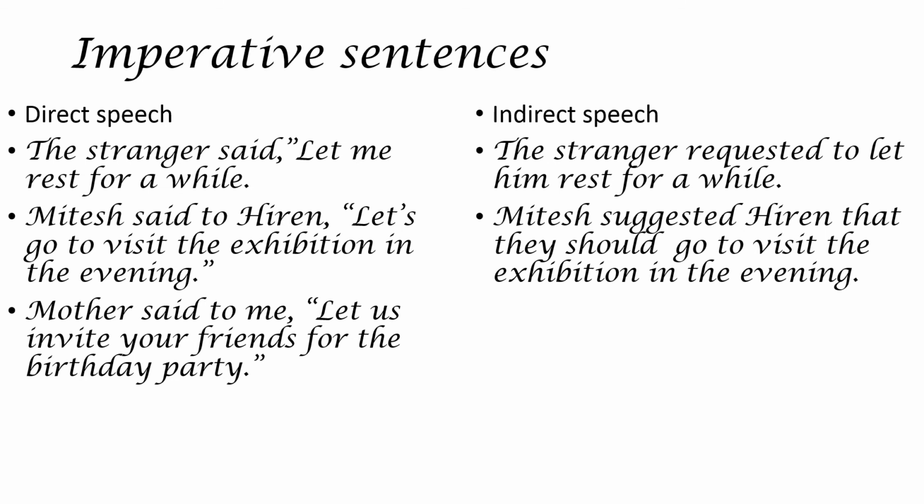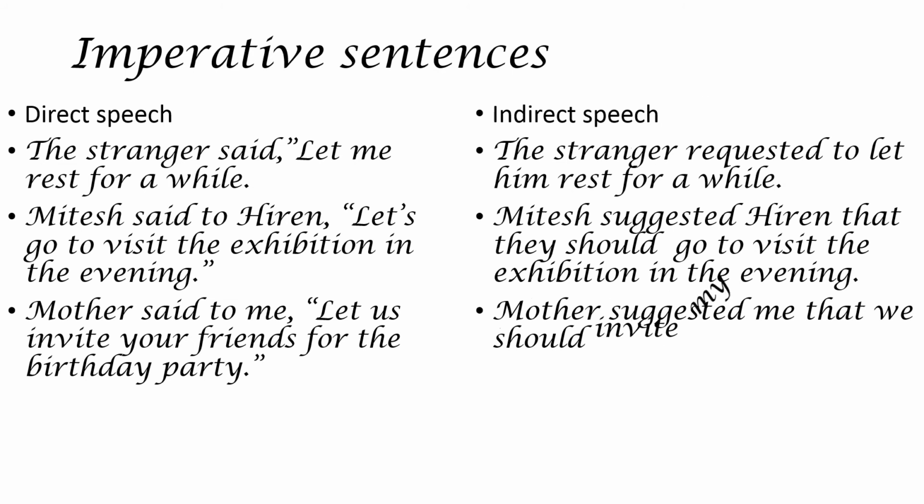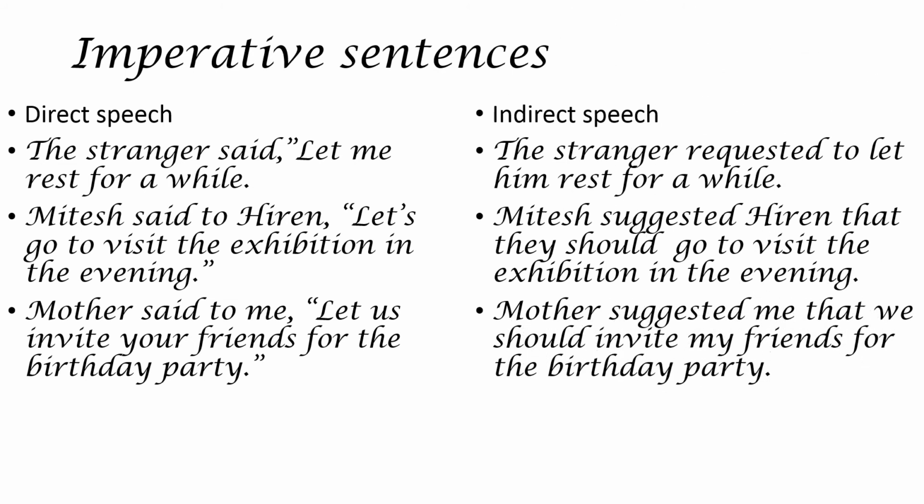Why? That also we will come to know. And then we have to use "should" only, as usual. There you see: mother suggested to me that we should invite my friends for the birthday party. Now one "us" has changed to "they" and one "us" has changed to "we". Why the difference? I'll explain, very simple.